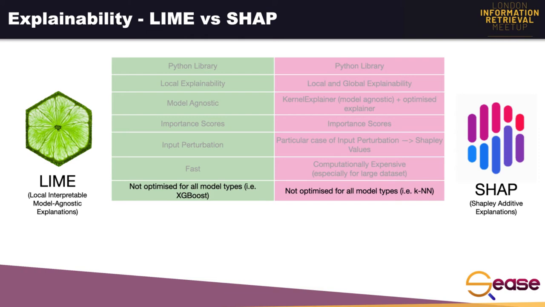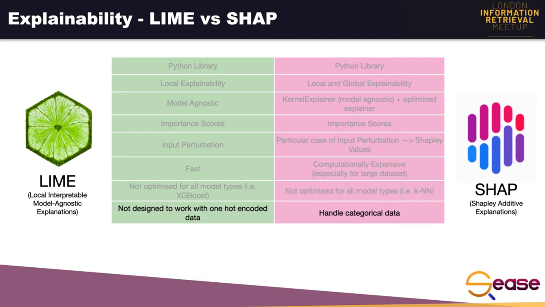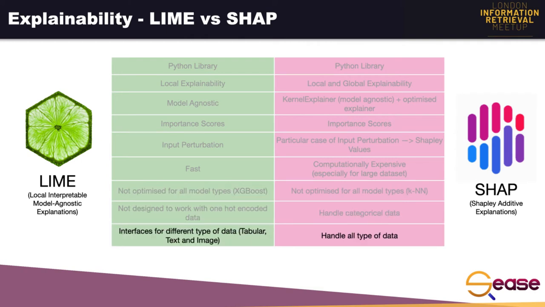On the other hand, LIME cannot handle the requirement of XGBoost to use the XGBoost DMatrix format on the input data, while SHAP is optimized for XGBoost and provides a reliable result thanks to the Tree Explainer. If you have categorical variables, LIME is able to handle them, but it is not designed to work with one-hot encoded data, since perturbing a one-hot encoded variable may result in unexpected meaningless features. SHAP in general is able to handle categorical data, but it is not always easy to interpret the result. They can both work with all kinds of data.